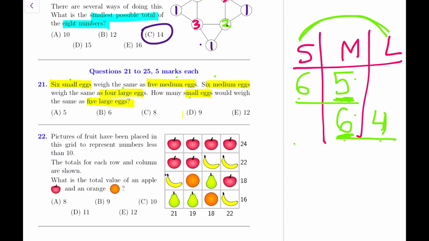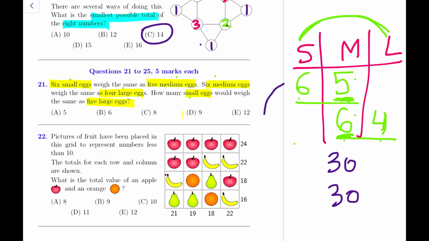Let me change the color of my pen. All right, yes, you can take the least common multiple, and the least common multiple of 5 and 6 is 30, because 30 is the smallest number which can be in 6's times table as well as in 5's times table. It's a multiple of 5 and 6. So I can write 30 here. I do want 30 here for both my ratios.